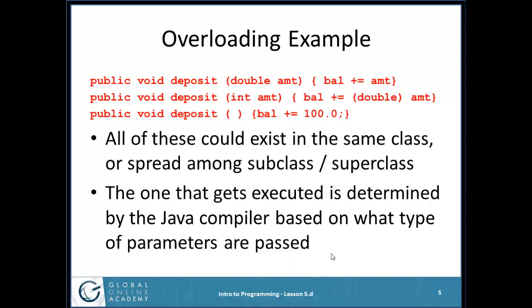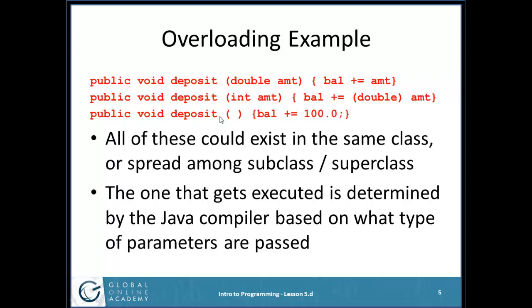Let's take a look at this. Suppose I have public void deposit that takes a double, and that double adds the amount to the balance. Oops, looks like I'm missing a semicolon here and here, but I remembered it here. Don't you make these mistakes. Put your semicolons in. All right, suppose I have another public void deposit, and this one takes an integer amount. So I could pass in 100.0, or I could just pass in 100. And this one says, yeah, let's add to the balance, but I'll convert that integer to a double.